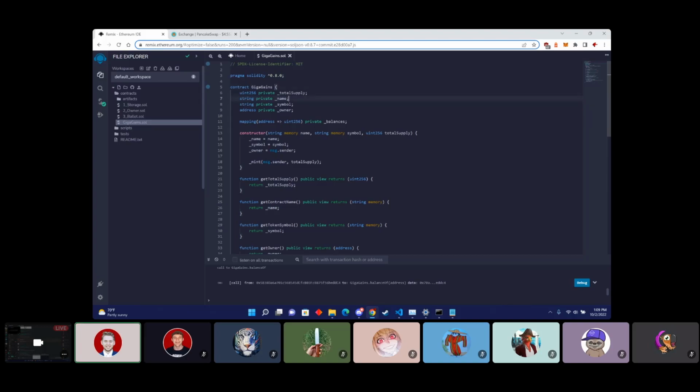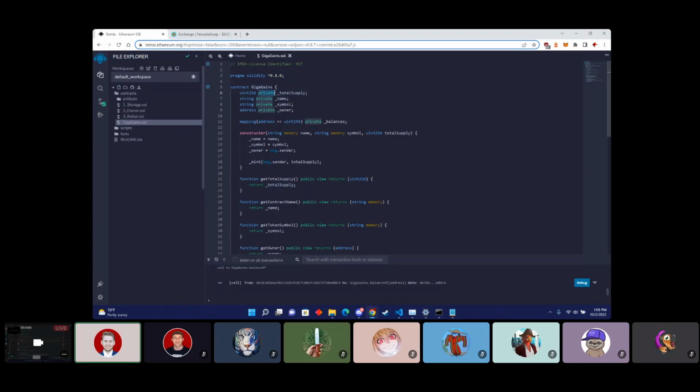And then, just like with any other programming language, in Solidity you have variable types. We have integers, which are numbers, and then we have strings, which are words. In this case, we have an unsigned integer. Unsigned means that it can't be negative, as in you don't have a plus or a minus sign. The 256 just defines how big of a number it can get to. This defines how much storage space on the blockchain is available for this variable, and we call this the total supply. This is a number that represents the total token supply for the GigaGains token.